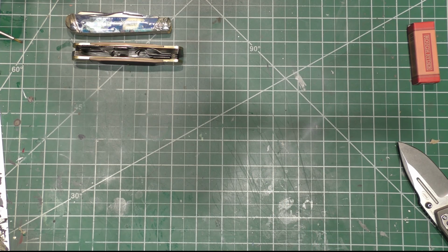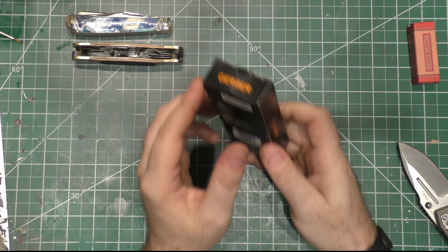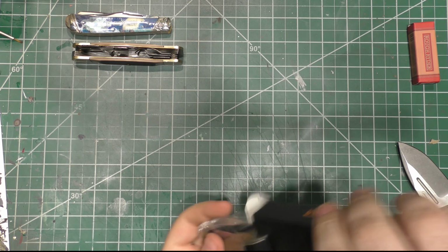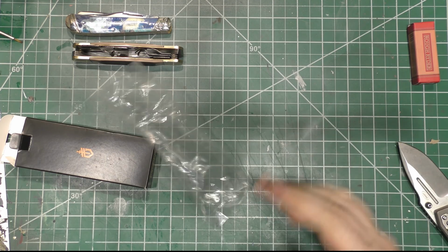So next we're going to be looking at the Gerber Hall. And that's a knife I don't think I've ever looked at before. Designed in Oregon. See, if they tell you designed in Oregon, you know it's not made in Oregon. Oh, it says right there, made in China. Okay, so let's get this guy out. Looks not too bad.